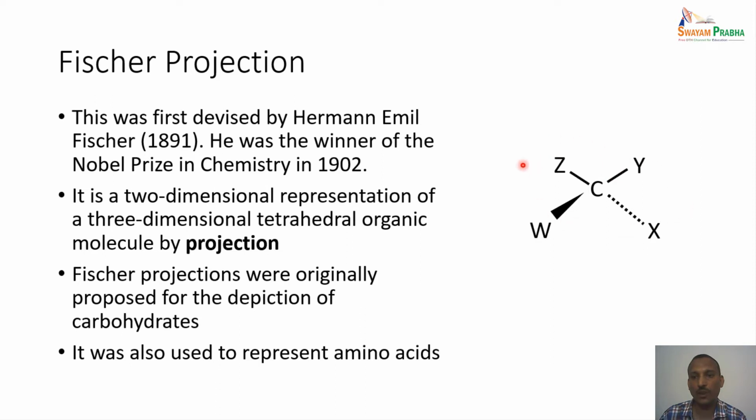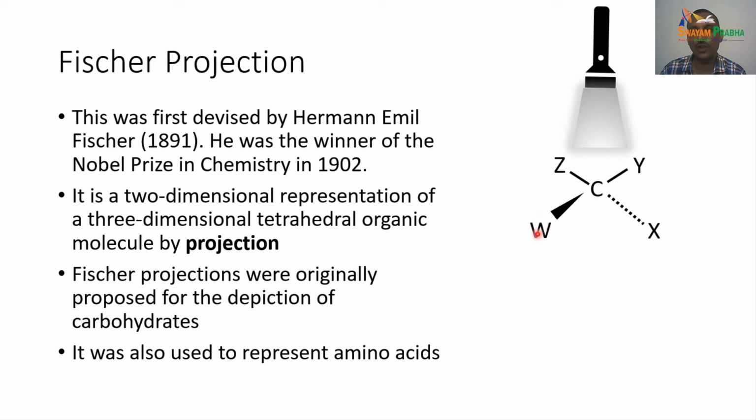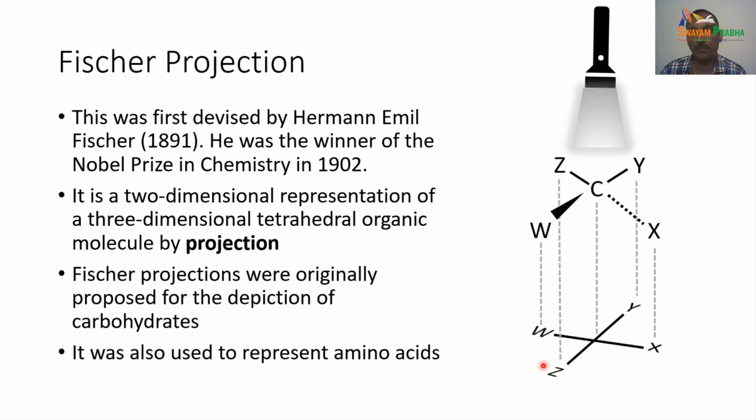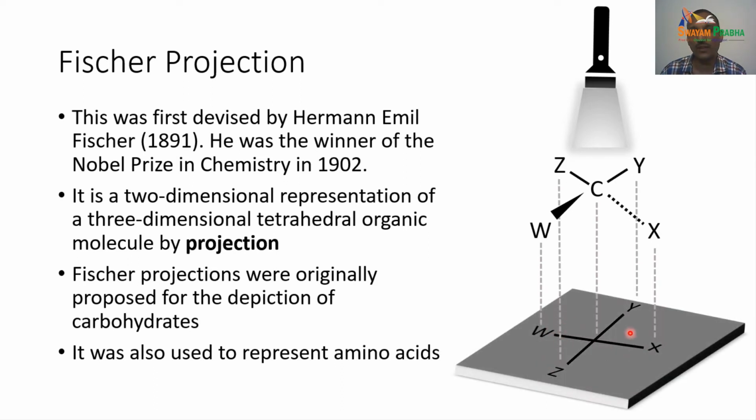So if this molecule is in three dimensions, and it is projected on two dimensions, that means we are basically going to see the shadow of this molecule, and from that shadow he started writing the structures. How it happens is that we put a light from the top. Each atom or group of the molecule will be projected on a plane, basically on any surface. Let us say this is the wall, and on the wall it is being projected.